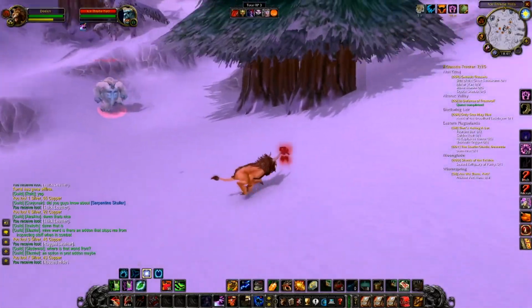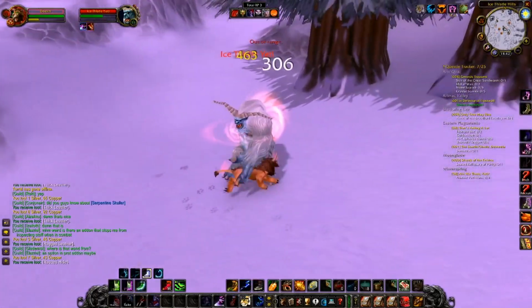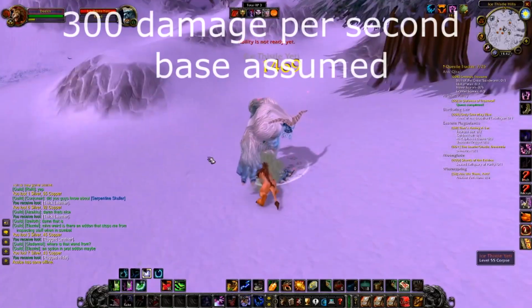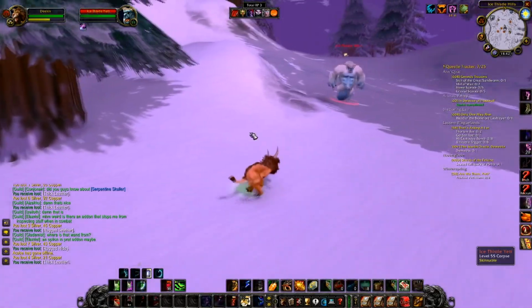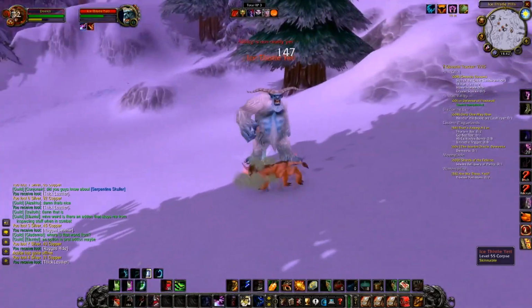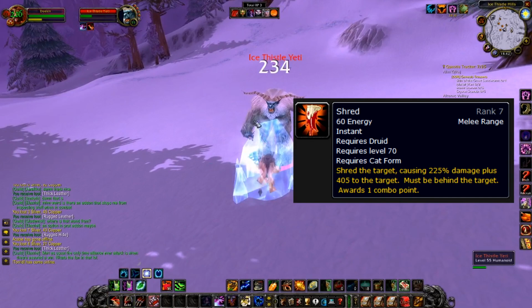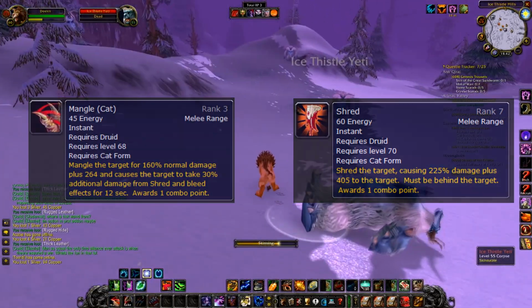I'm not going to bore you with the maths, I have a spreadsheet that I can show if anyone's interested, but doing some calculations on a level 70 character who has an average 300 damage per second with auto attacks in his cat claws, the following is true. You can compensate by spending longer in cat form to get your shred casts off, or you can rely just on mangle and power shift more. So here are the results.